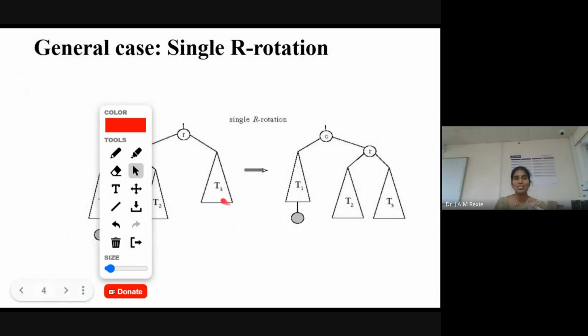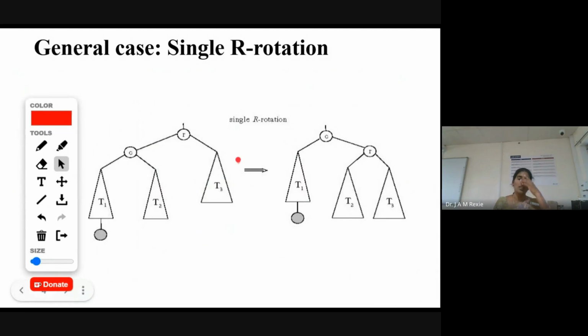If I'm having a general case, then how will the rotation be? Here we are having R, the parent node. From R, I'm having the left child C, and R's left side and that child's left side, the insertion is done here. So till the insertion, the tree was balanced. Because of this insertion, its balance factor is becoming 2. Before it got inserted, this was having the balance factor 1, and now due to this insertion, it is becoming 2. If it is, then we are going for right rotation. When the insertion is done at the left of left, we are going for right rotation.